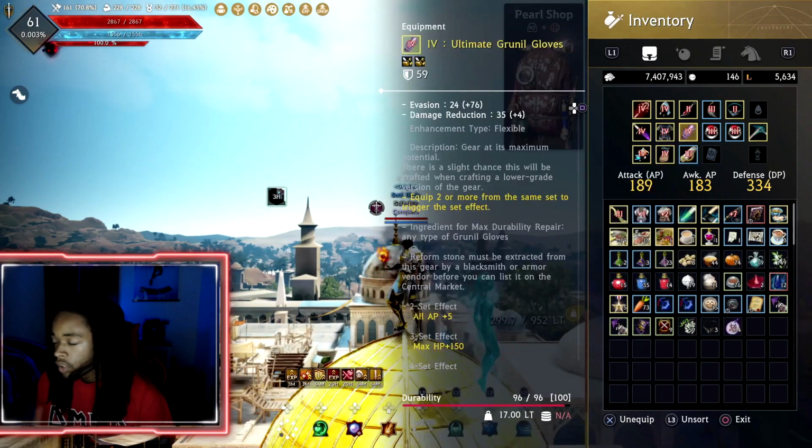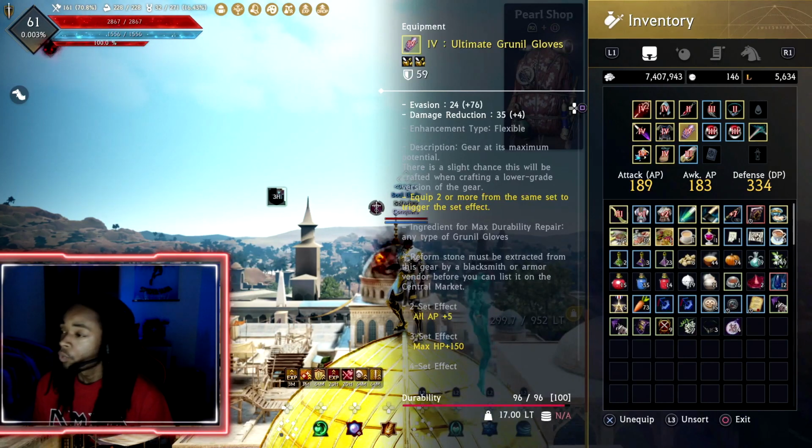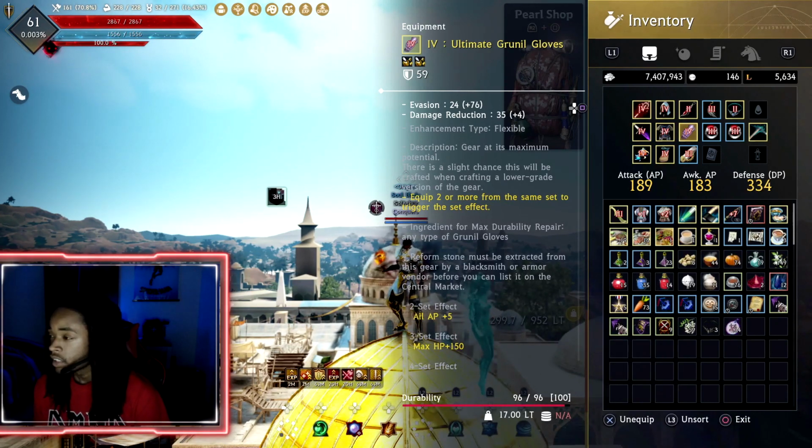The Grundle gloves, I may actually keep for a while because currently I don't really need the accuracy of bags. I kind of just want the DP of my Grundle. Eventually, I may swap over to bags because that accuracy is very vital. However, at this moment in PS4 and BDO, I just don't typically need it.